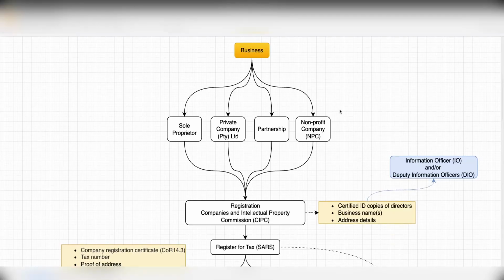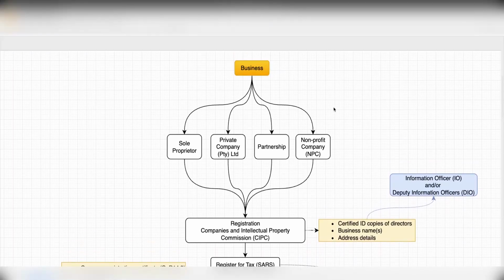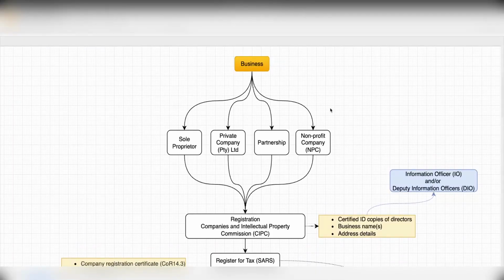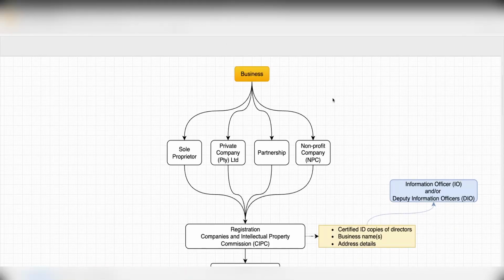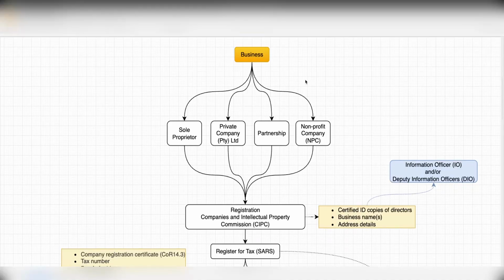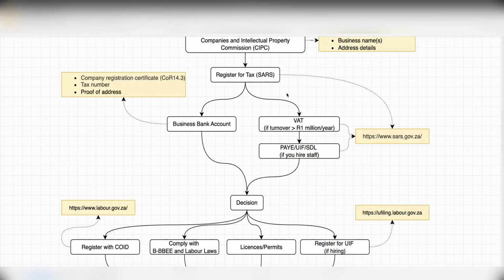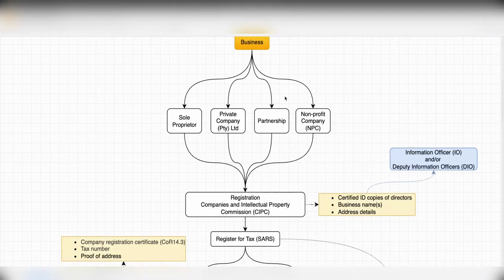So this is just a map. It's not by any way how things work. Generally, it's what I also pick up when going through the notes and looking at the website, the CIPC website, the bizportal website, and it's just to explain the whole concept behind how we come down to this PAIA stuff in compliances.